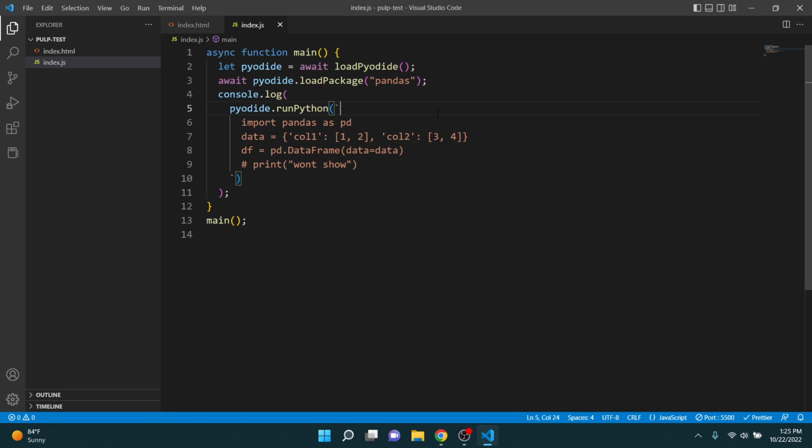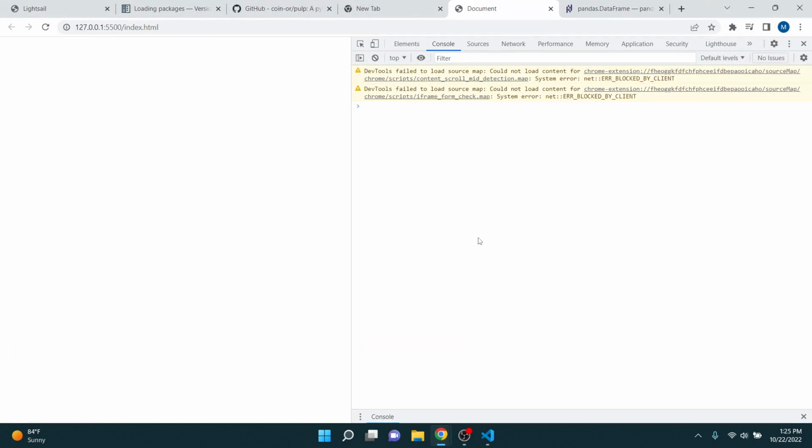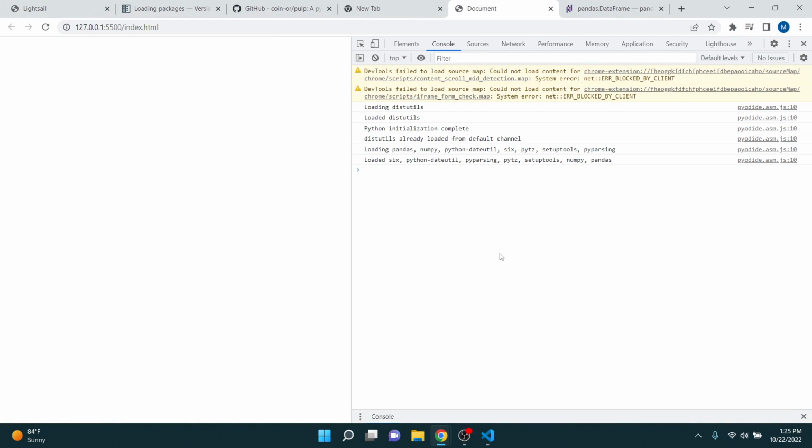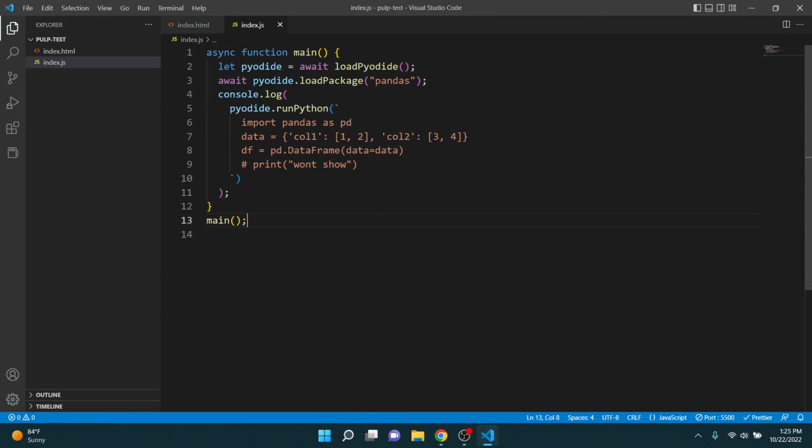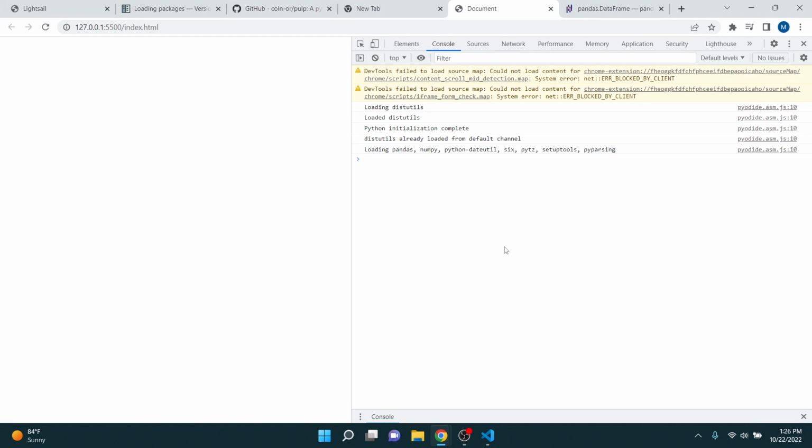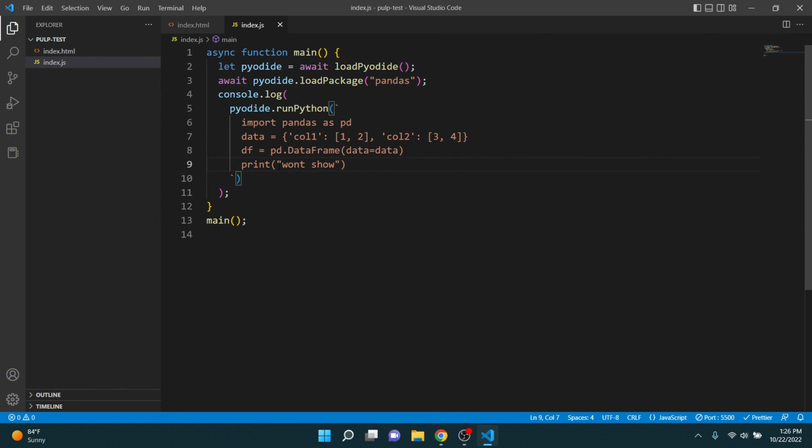I can get rid of this line. Right, so it doesn't show the data frame. Won't show. So now it does show because I uncommented it. Okay, so the comments are working as expected.